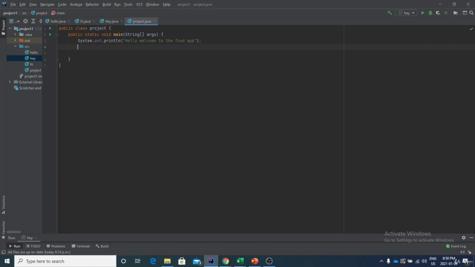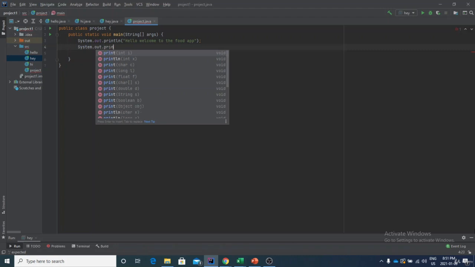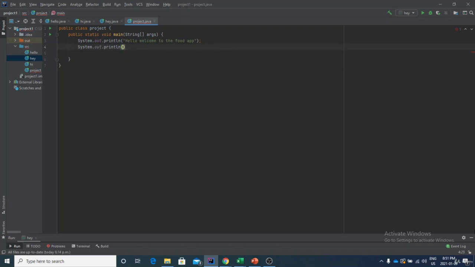Not that complicated, it's pretty much the same thing. We simply need to write it down. So here we're going to ask the person to create a password, because once again, to be able to connect to the food app, the person will need to have a password. Here we have two things that we can do. We can create a password ourselves and impose this password to the person, or we can ask the person to create a password. This will require a little bit more work, so this is exactly what I want to do.